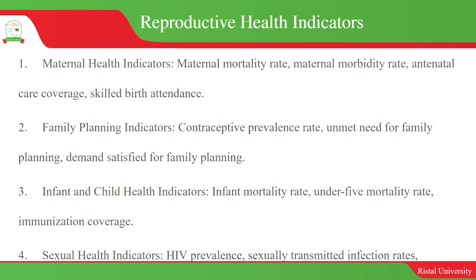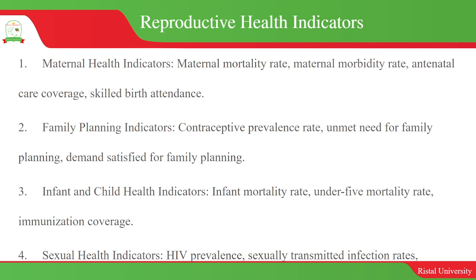Like we say, reproductive health indicators can help us in knowing which problem is occurring. So we can detect whether the problem is on an increase or on a decrease. So we can know the trends. So the following can tell us the trends of reproductive health issues. So 1, maternal health indicators. Of course, these are quite many.